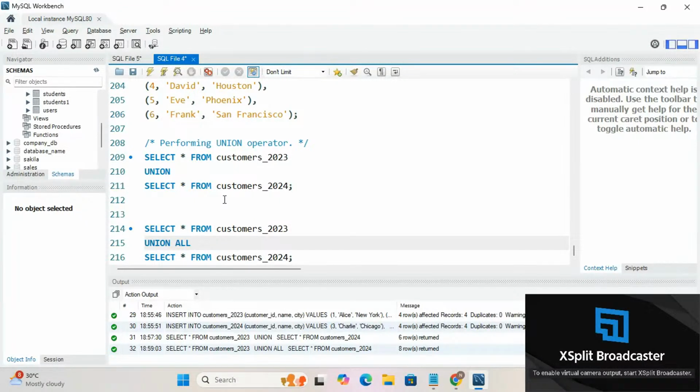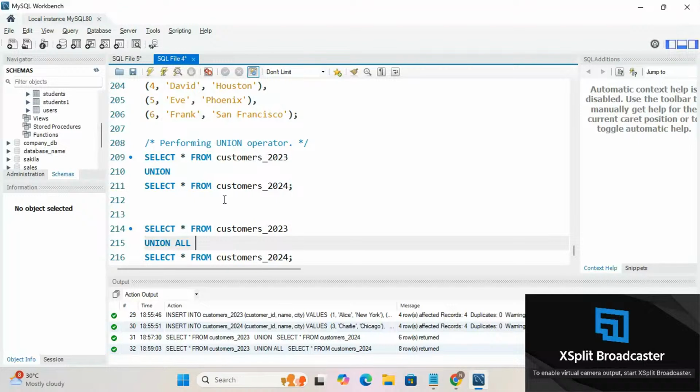Good, good friend. Union all is fast. Out of the two, the union all operator is fast. The reason is it does not work on duplicates, right? The logic is simple. Union all will be faster as it does not work on the duplicates, whereas union is slow compared to union all. The reason is it should work on the duplicates.